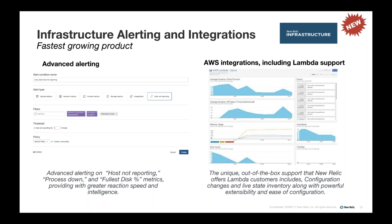Diving into APM, a core part of our company and product, we have an incredible amount of updates. These are just three highlights. We're going to do a quick demo of instance-level data store visibility that we now provide for APM customers. Hitting on the theme of flexibility, we recently released updates to our Java APM agent, improving the API and allowing you to better tailor and integrate the agent to your specific needs. For .NET users, we announced error analytics support for .NET applications — hitting on the theme of analytics everywhere and using event and metric data to better analyze and resolve errors in your .NET application.